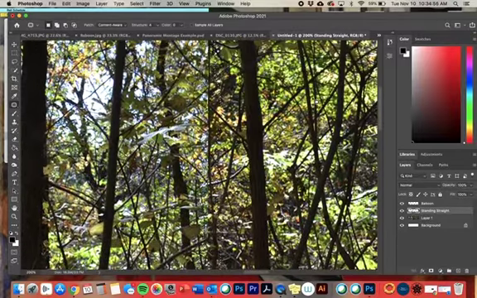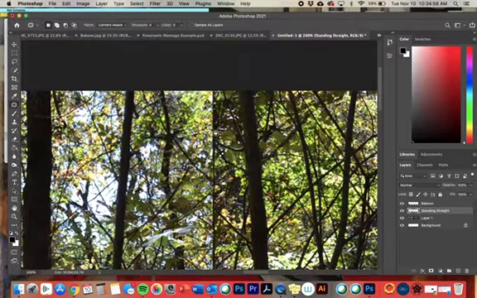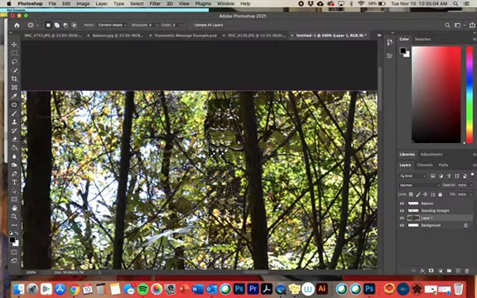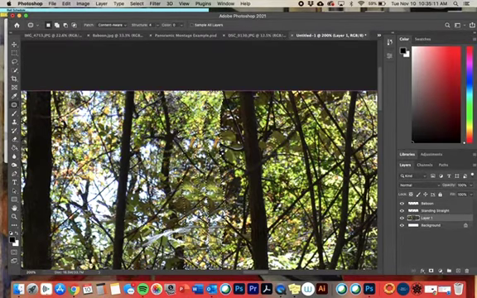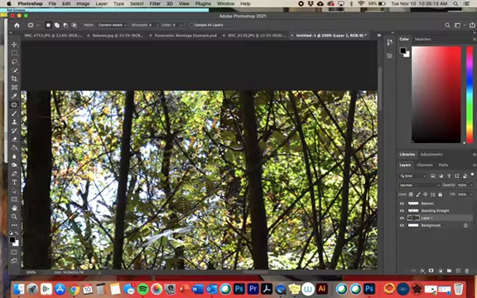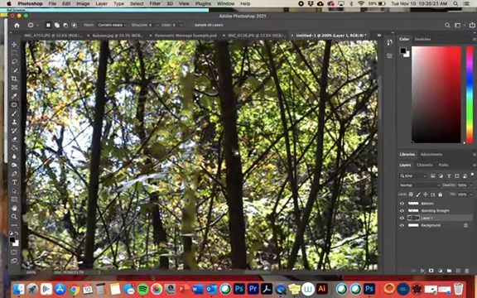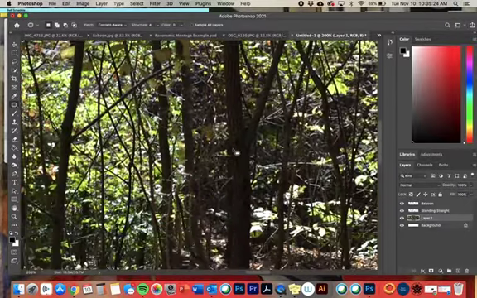Wherever I selected, when I move this selection, oh, wrong layer again. When I move this selection, you can see it's basically cloning that, wherever I move the selection, and would move that into the new space. Okay, so that looks like that. When I deselect, Command D, you can see the line. Okay, it's not perfect, but it's better.